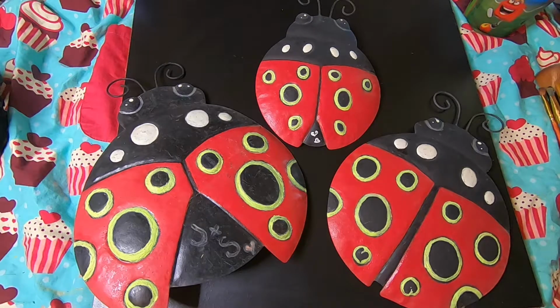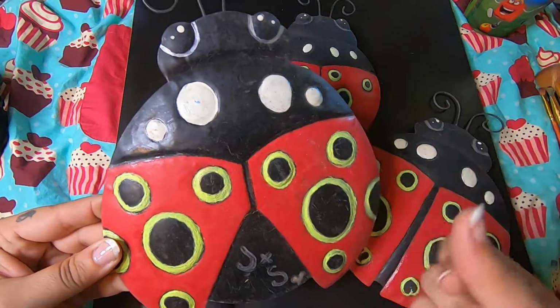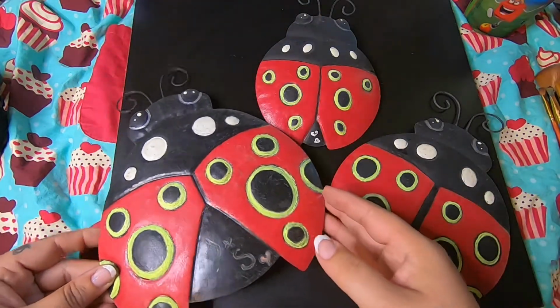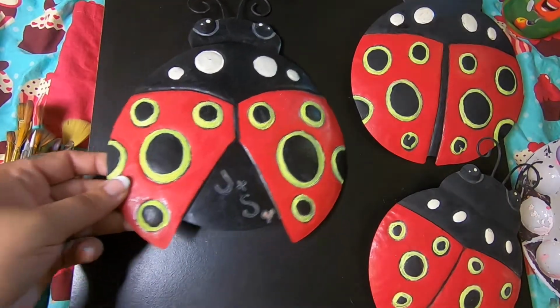I'm going to start with the ladybugs. Obviously, I have a cute little theme I think will work. And first, we got to clean these babies up. They're still a little bit dirty, so I'm going to get these cleaned up and then we're going to get started. Okay, now that I've got these washed, I'm going to start with the big one.